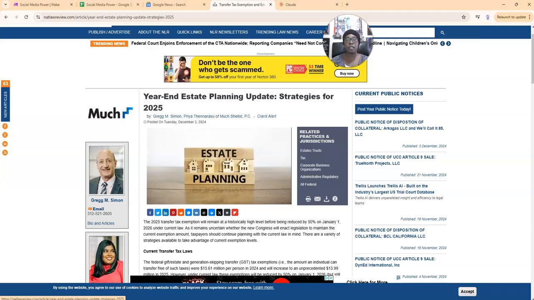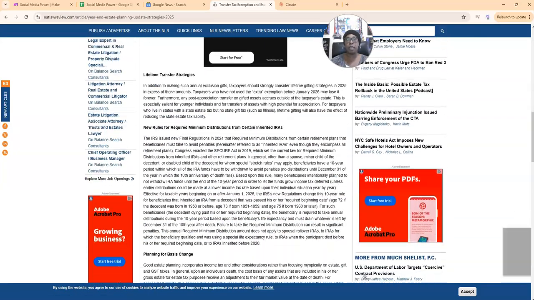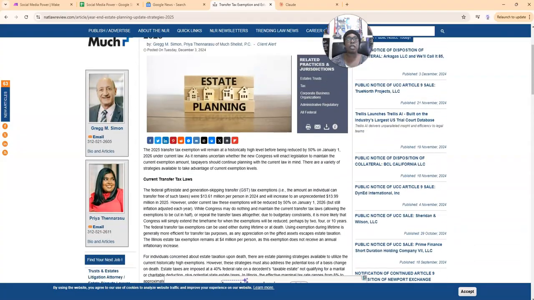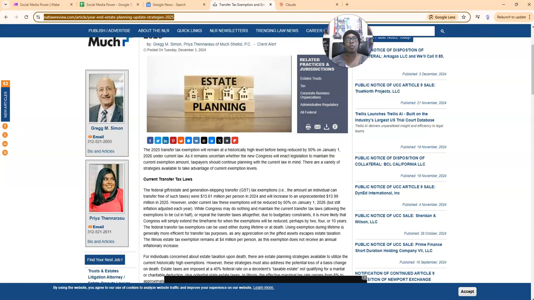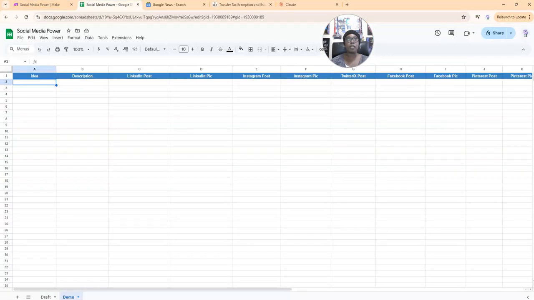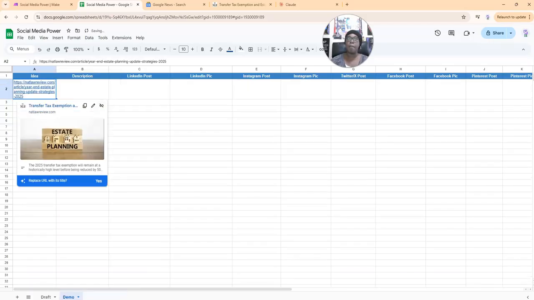So you want to click in just to make sure, okay, this is an article I can use. Scroll down. Okay, it has a lot of good information. So what I'm going to do is copy this URL and put it into my first row. And you see right here, this is the article.